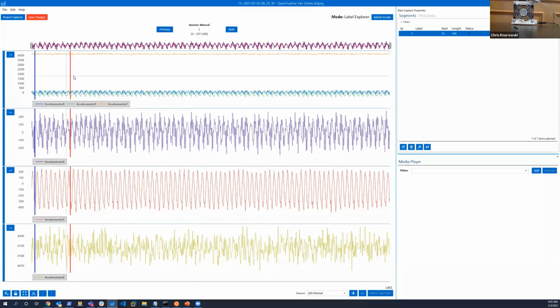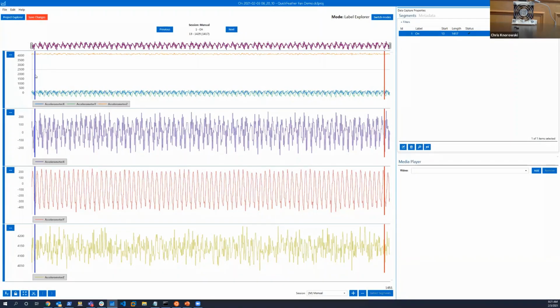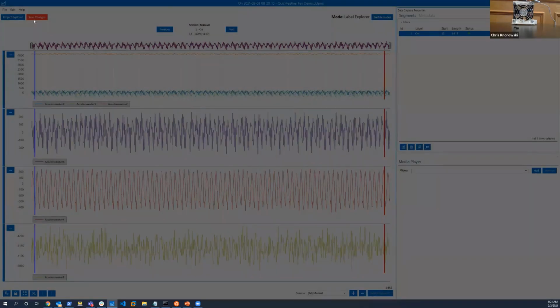And to label it, I can just right-click here and drag on the graph, hit this edit button here, and I would label this as on. And so all of the sensor data here that we just collected now has the event label on. So later when I go to build my model, I can pull all of that data into my model and just hit save changes.